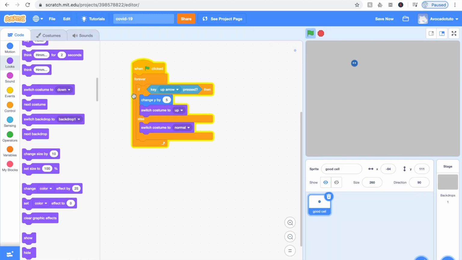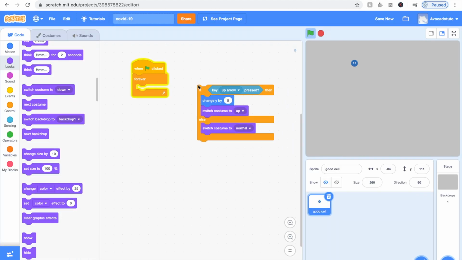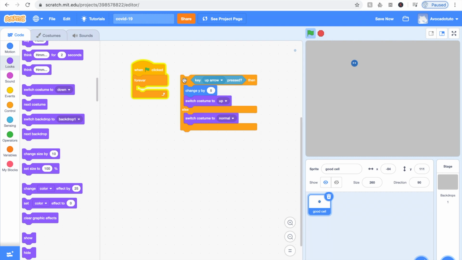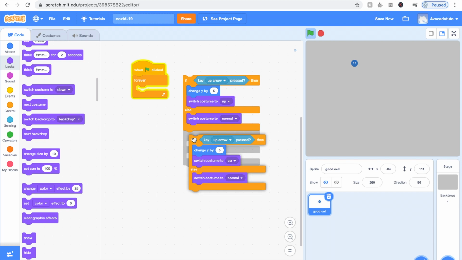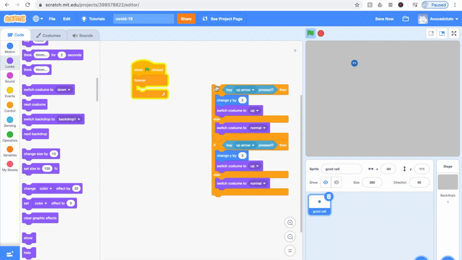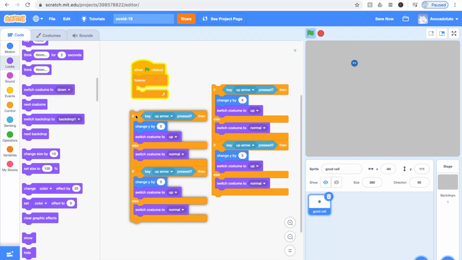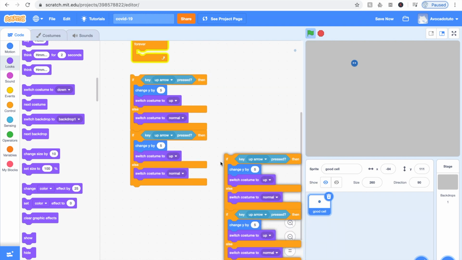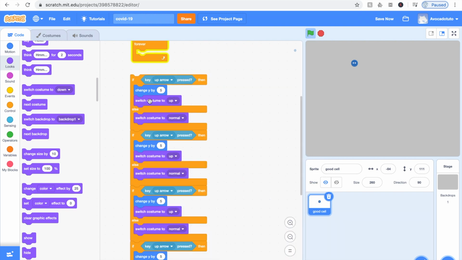So now we need to do the same to down and left and right. So duplicate, like that, and put it in the forever loop.